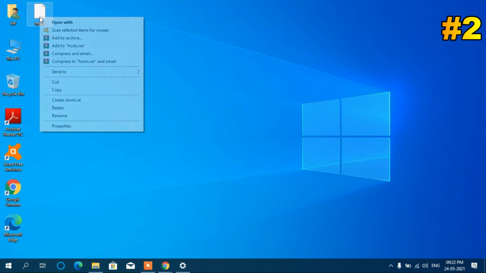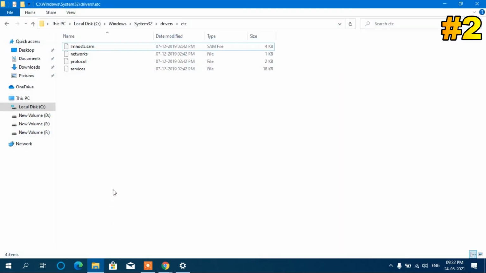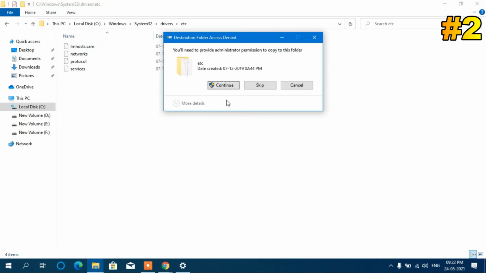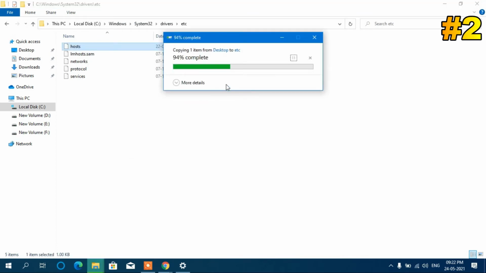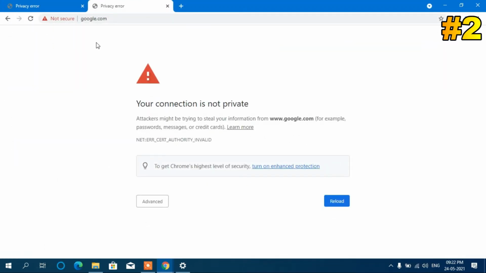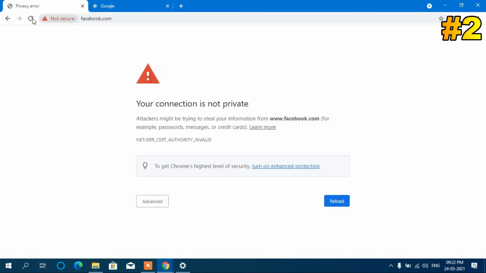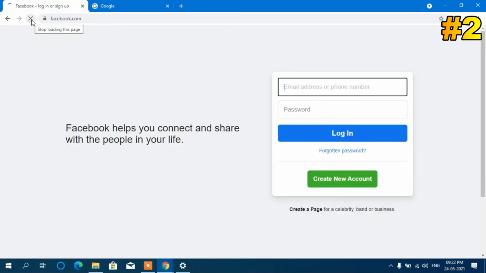And copy the original file here back to its position. Now we can again check whether it's working or not. Yes, it's working. Google, Facebook, both are working now. Okay, this was the second thing in the most important things in Windows 10 operating system.